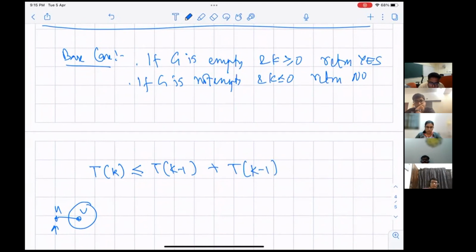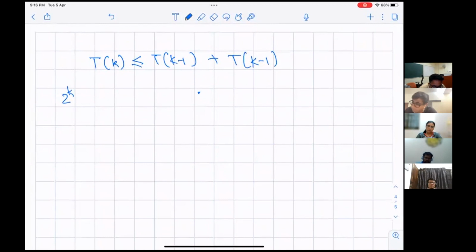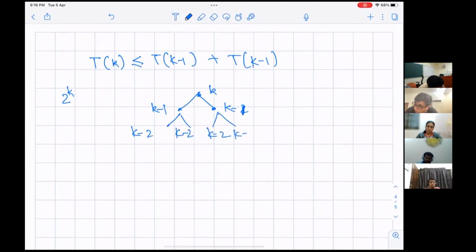Is that fine? With how many people is this recurrence fine? If this recurrence is fine, please put +1. And then all of you tell me that this recurrence solves to something like 2 to the power k. One of the reasons you say this is the following: look at the tree of recursion that forms. Basically, you have k, and in either branch, k drops by 1, and then drops by 1 again, and so on, ultimately reaching 0, 0, 0, 0, 0.